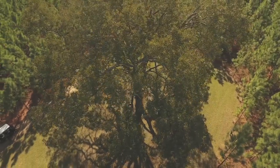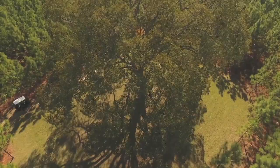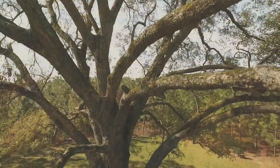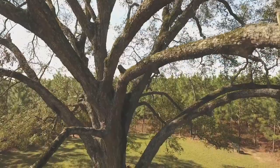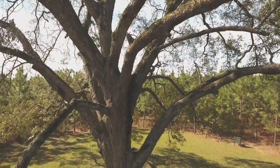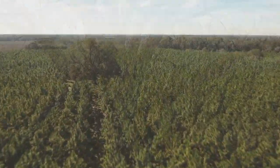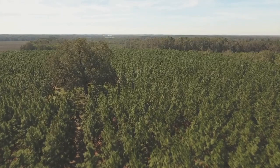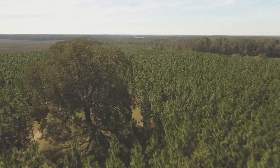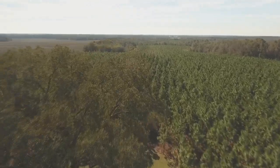It dates back 175 years we believe. Before we planted the pines around here in January of 2007, it was just in the middle of a peanut field and a cotton field. As you can imagine, it was the highest structure for decades. So when you think about the storms coming through, it's really phenomenal that it's still standing and has its symmetry — withstanding all of those years when it wasn't necessarily protected by the trees around it.